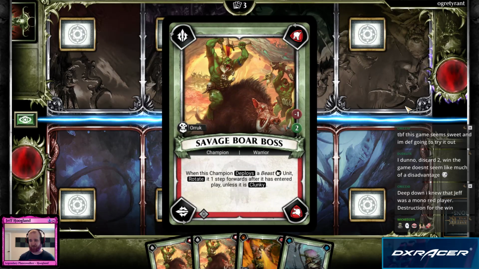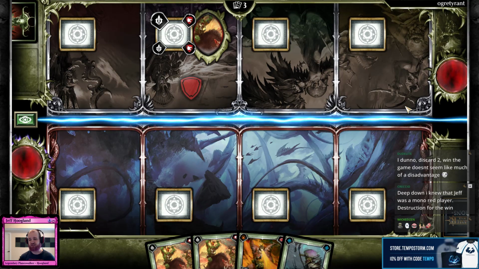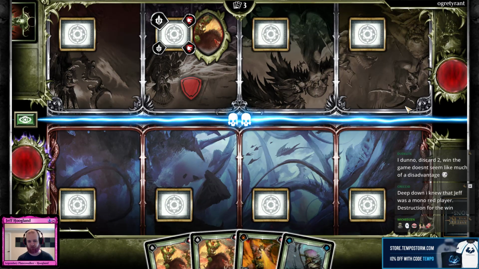What's going on, Wicked Zen? Listen, there's 2 types of people, dude. People who know they're mono red players and people who haven't been told yet.